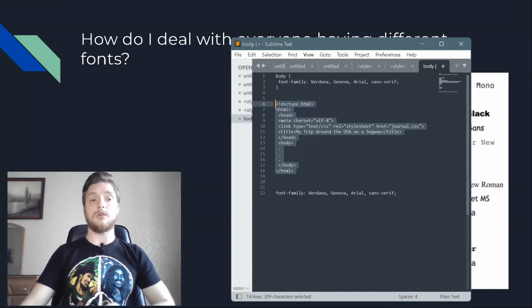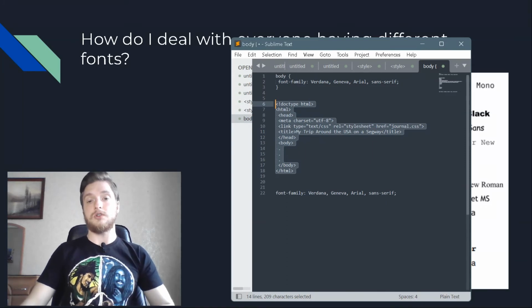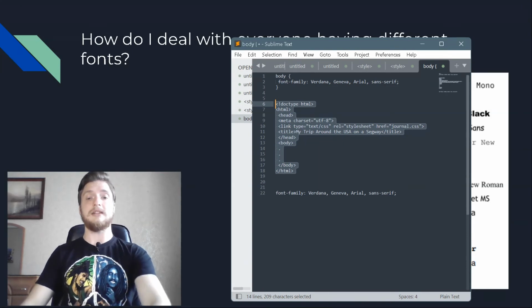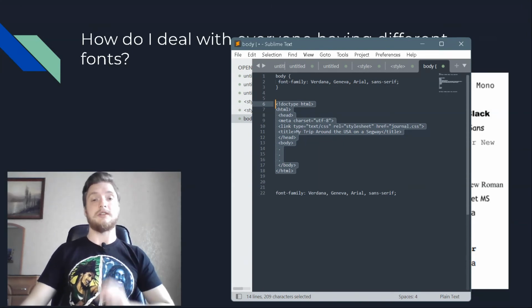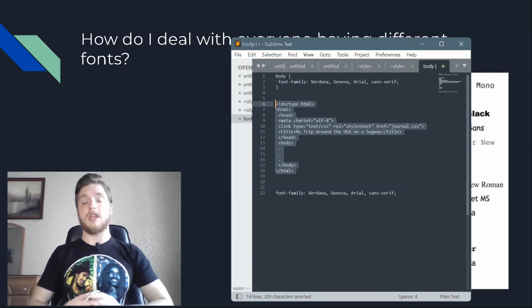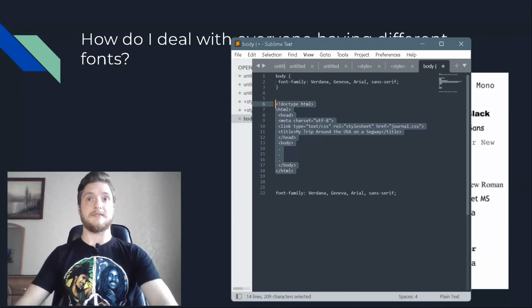And let's take a look at our definition for Tony's pages again. First, we'd like for Verdana to be used. Second, if it's not, Geneva would be nice, but this will probably only happen on Macs. But if it's not, third, that's okay, because we can probably count on Arial to be on either Windows or Macs. But if it's not, fourth, then that's still okay, we'll just let the browser choose a sans-serif font for us.